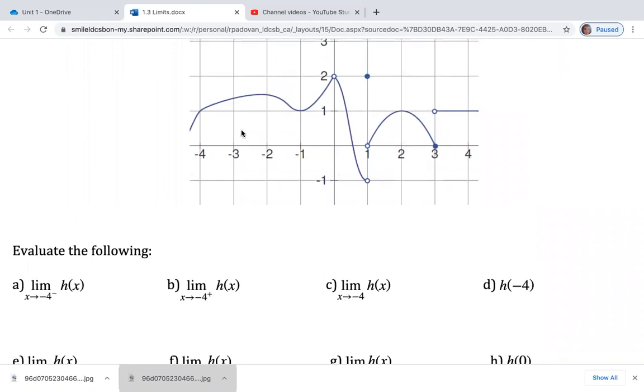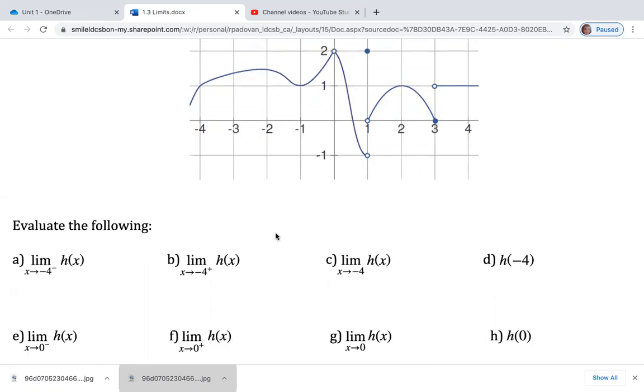So if I'm approaching 0 from the left, I'm over here. As x is getting close to 0, my y value is approaching 2. On the right-hand side, here's my function approaching 0. X is 0 here, right? So as I'm approaching 0, my y value is also approaching 2. So the limit exists. The limit as x approaches 0 from the left and right-hand side of the function h of x is equal to 2. H at exactly 0 does not exist. If I go to my x value of 0, there is no y value. It's an open hole, so it does not exist.